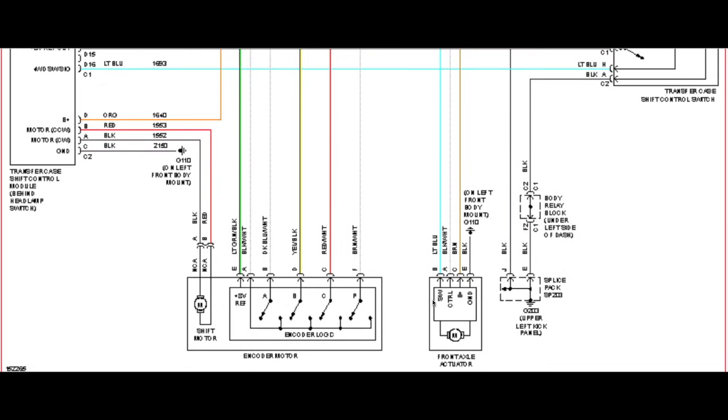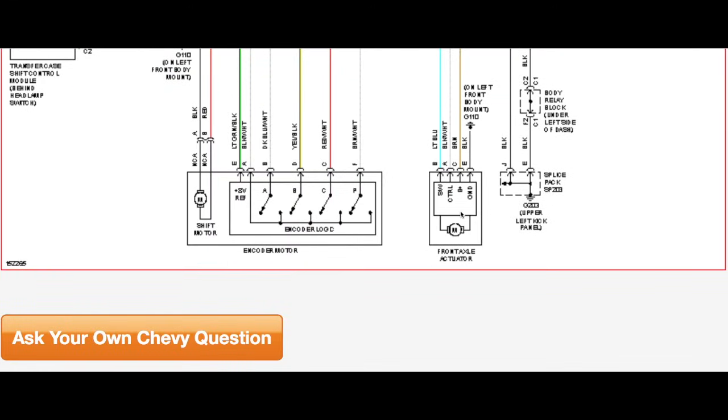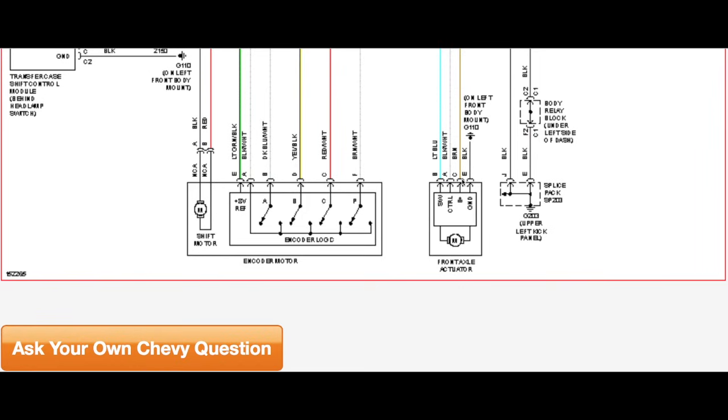And these other wires here, this is a switching wire that's controlled by the module that comes up and goes into the transfer case shift control module. And basically that little motor has to reverse and forward in and out that actuator. So right there is a switch wire. That's your ground, battery positive. This is a control wire, and that's what's telling the position of that motor, so it stops it at the end of its stroke each way. We're going to focus on the battery positive and the ground, and this gives you some idea what we're looking at. And that battery positive is a brown wire, that ground is a solid black.